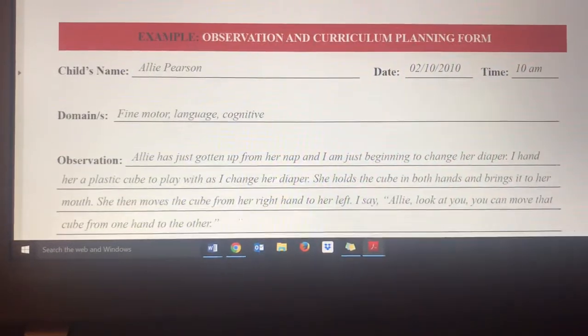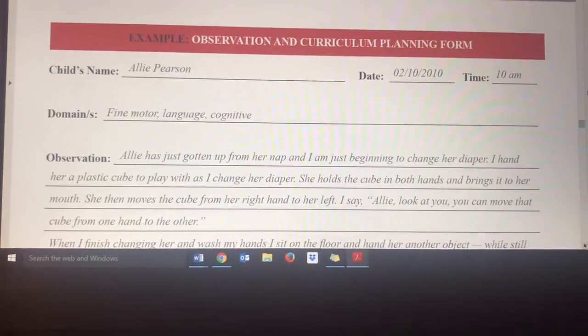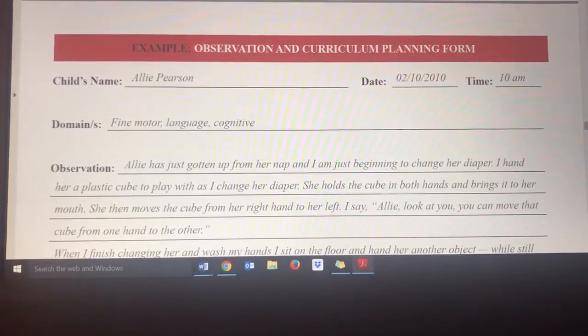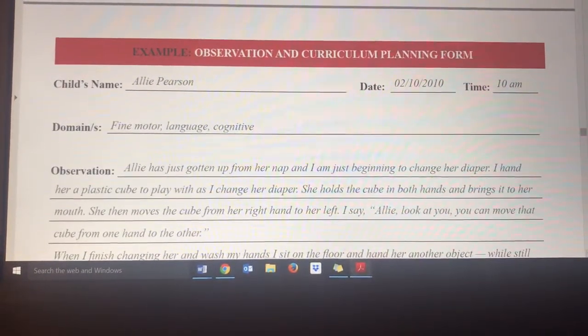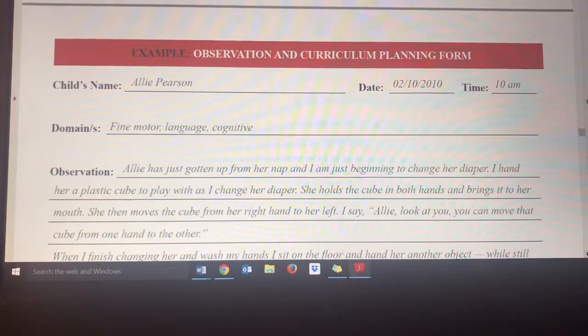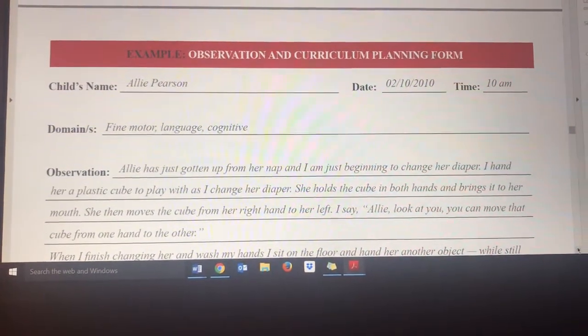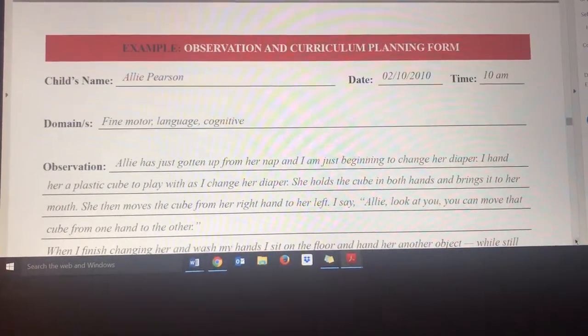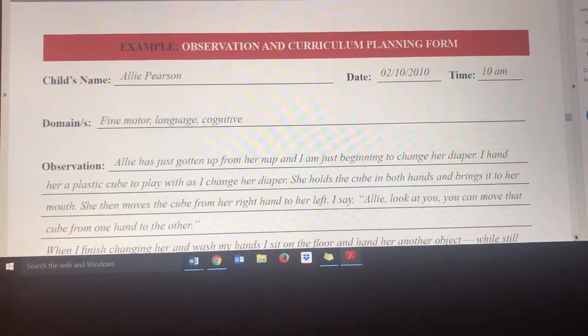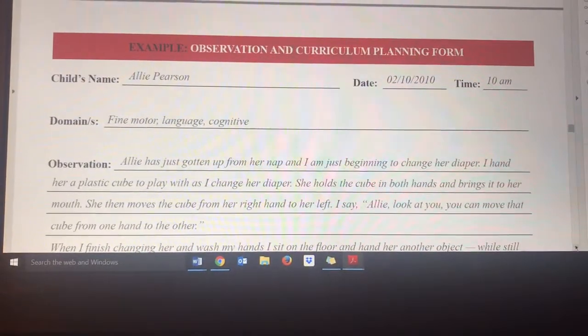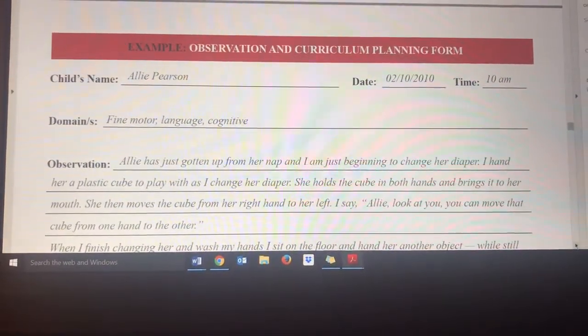several different domains. But for yours, you're going to do one for your infant and one for your toddler. You write that child's name in, the date that you're filling it out, and then your domain. This is the one domain that you're doing. Today I had a couple of meetings with students, and we talked about how physical skills, working on motor skills, was what they planned on for their infants, and then language was for their toddlers.